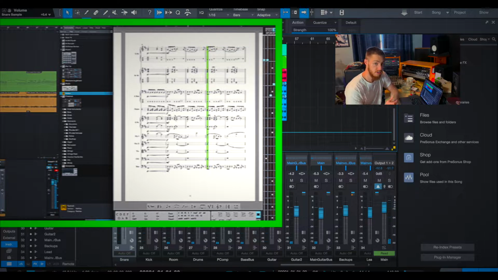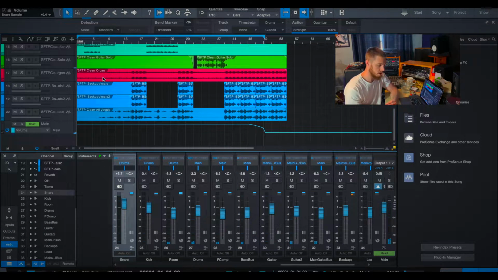So I know some other DAWs have that. Logic has a score editor. So if you guys are using MIDI and you want to put it into a score, maybe for sheet music to share with somebody to play, or if you want to check it before you transferred it to something like Sibelius, that's a really awesome tool to use, and I'm pretty excited that they added that in there. So you guys can head over to PreSonus's page and check that out. I'll put a link in the description for you guys.